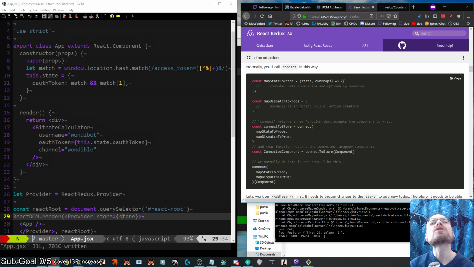So this says that a counter would not have a counter state. It would have a counter prop, which is pushed down from the parent.